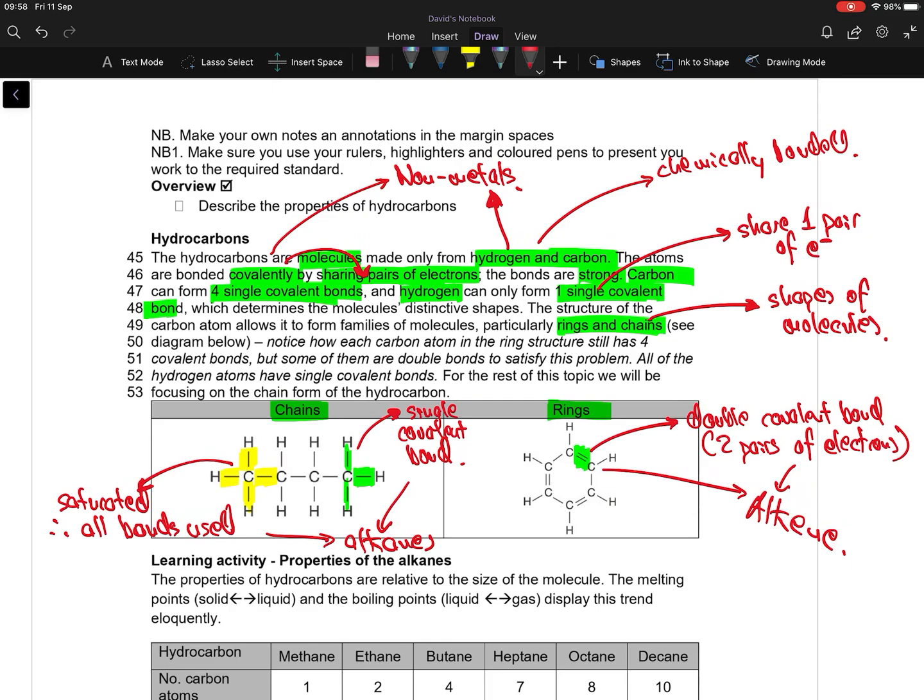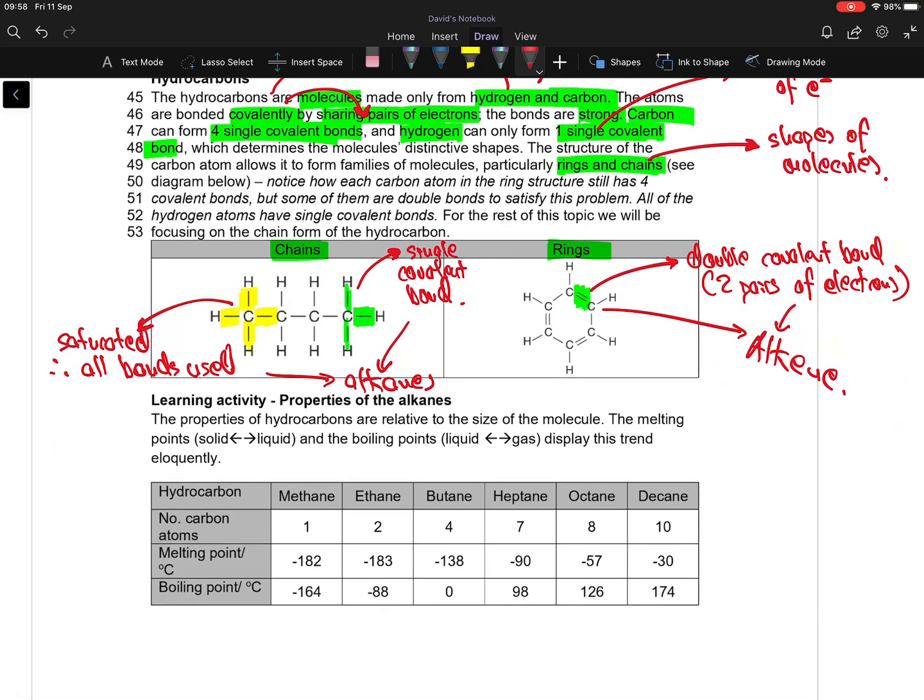Now, if we've done that bit, what we have to bear in mind is that the way in which carbon and hydrogen atoms are bonded, so whether we have double bonds, whether we have single bonds, and the shapes of the molecules, the bonding determines the shapes, so it can affect the geometry of the molecule. So bonding affects molecular shape, and in turn the bonding and the molecular shape affects the properties of a hydrocarbon.